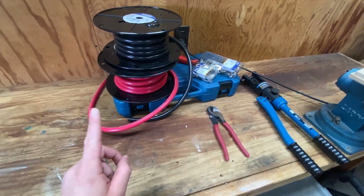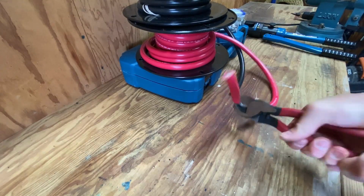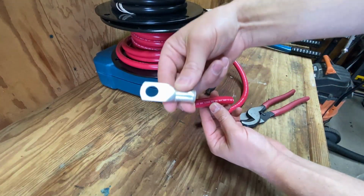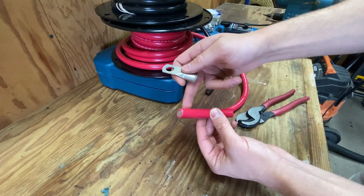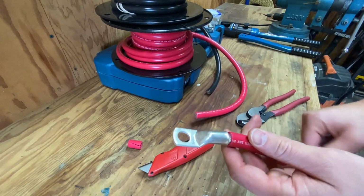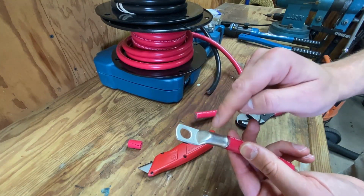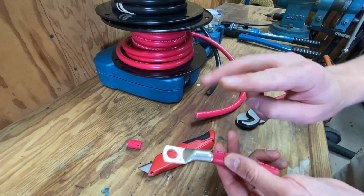Let's start by making just one cable for the positive side. Oh, this one takes a little bit of force. Next thing we're going to do is put one of these lugs onto this cable. In order to do that, we need to trim back some of the insulation. The thing about putting these lugs on is it's just as easy to take them off. So what we need to do to permanently attach this lug to this piece of wire is called crimping it.